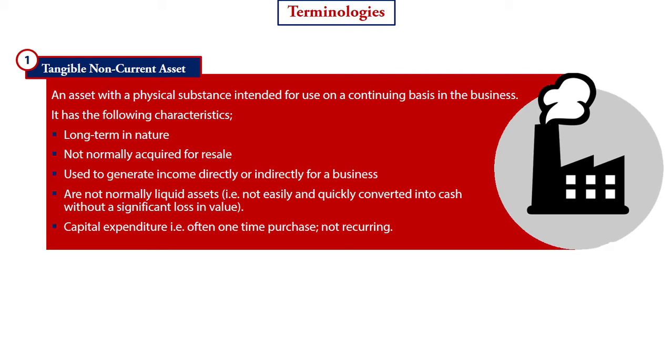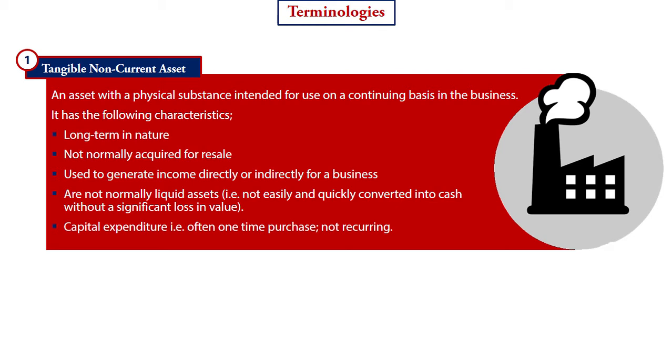The first of it is that they are long-term in nature. That is, they usually last more than a year. They are not normally acquired for resale. Now, even though they might be sold later in the year, the purpose for bringing it into the business is to help in running the business. That is to generate revenue, but not to sell it to make revenue or to make profit.